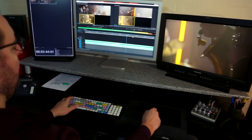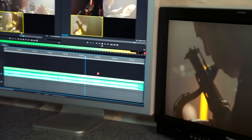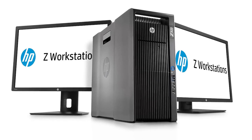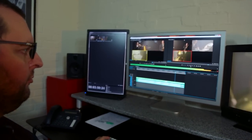We're actually totalling around one terabyte per episode, so with the six shows, once they've been graded, exported, and everything else, we're looking at well over eight terabytes of data — and that's just one set of copies. Obviously we need backups of all of that too. We're using HP machines, Z820s, and they're capable of using 4K material. Adobe Premiere handles 4K really well and offers real-time editing, so we knew we could deliver the show, but one of the main problems was we simply didn't have enough storage space to house all of that material.